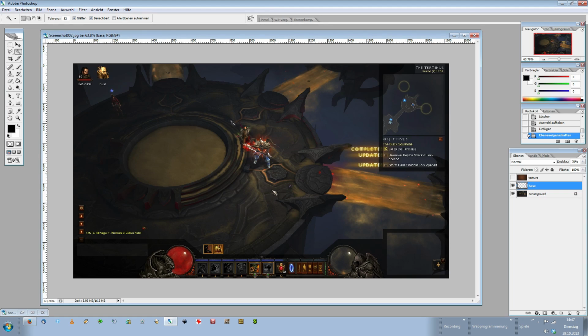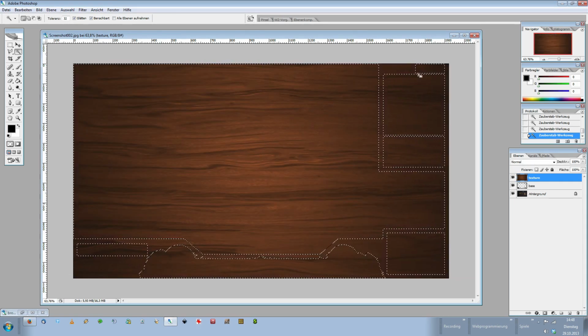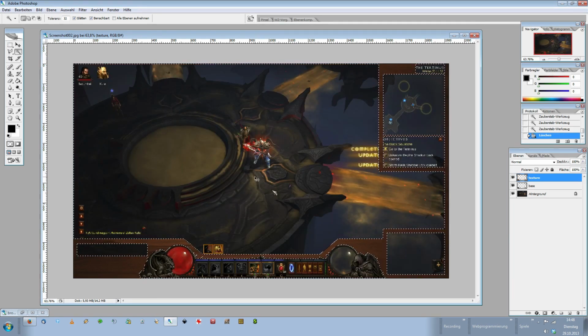Start by your main window in here, then press and hold your Shift key and click on all the things we just cut out. This box, our user interface, our webcam, our objectives box, our minimap, and our information up here. Then select your texture layer again and blend it in. You can still see our selection up here. Now simply press delete and everything will be cut out. Press Ctrl and D to deselect. Now we have our texture on top of our overlay. It starts to look promising.